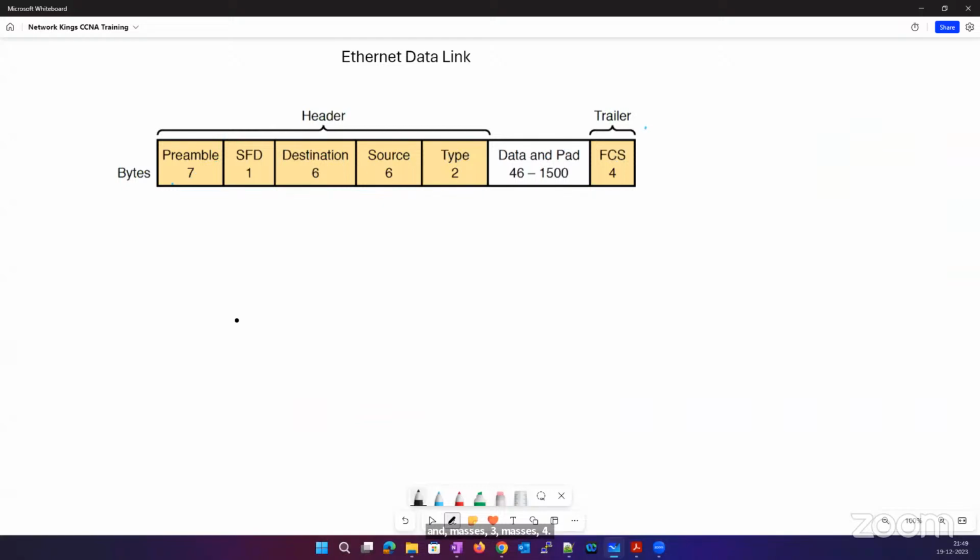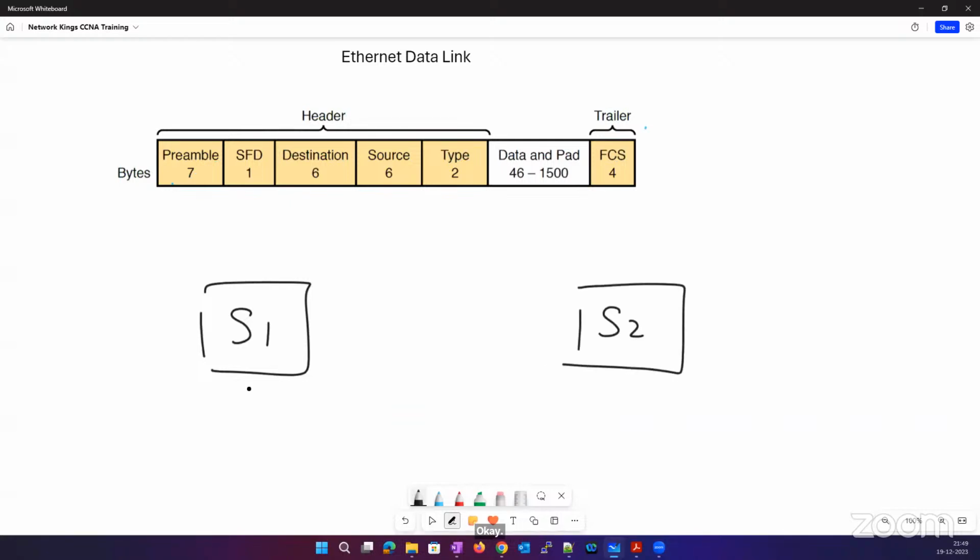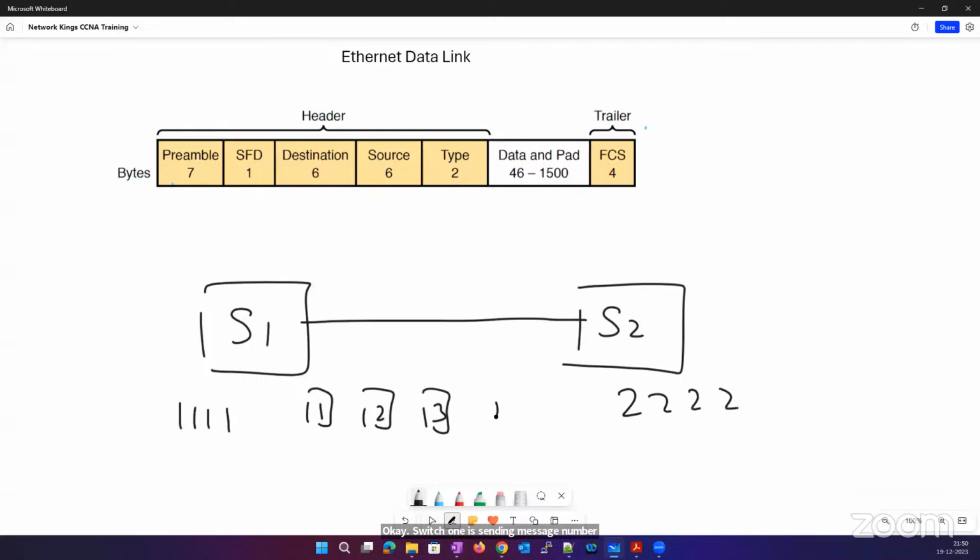No. Just imagine this is switch 1, this is switch 2. Since you have brought up the MAC address, let's say the MAC address of switch 1 is 1111 and this is 2222, and switch 1 is sending message number 1, 2, 3, and 4. All of them will have the same destination MAC and source MAC.